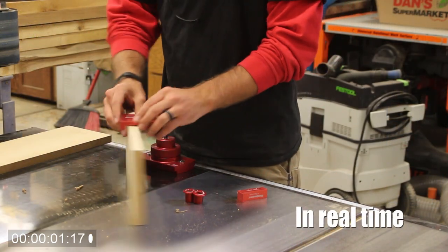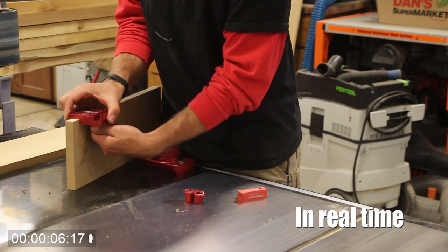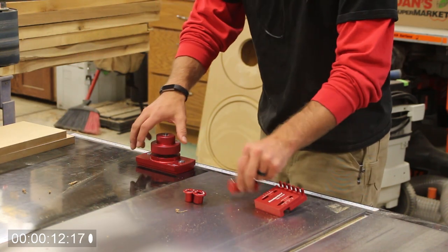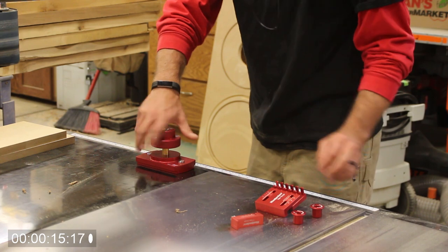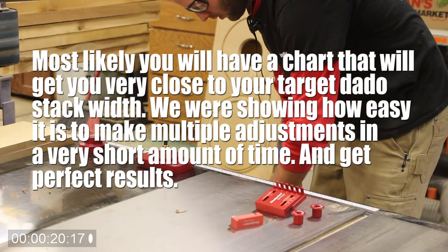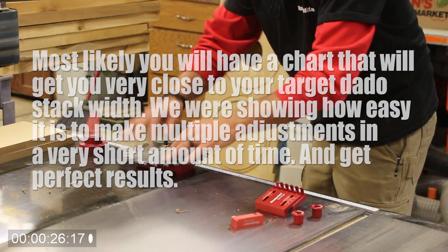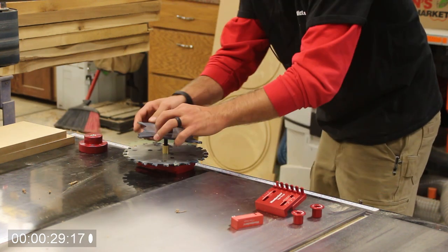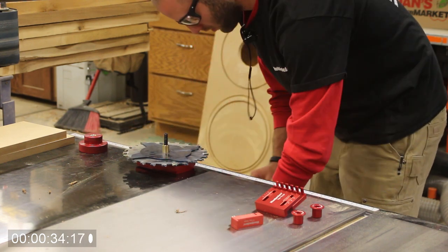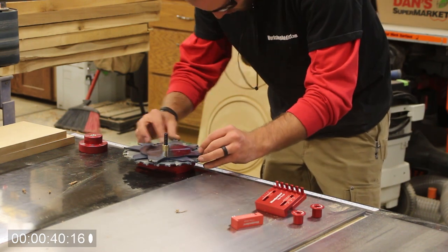Speaking of the knurled knob — it's two-step, has knurling on both steps, and there's a bronze nut bushing in there that, in combination with the threads on the post in the main fixture, it goes up and down very, very smooth. With a simple flick of your fingers, you can run this knob up and down the entire length of that threaded rod, which saves a ton of time. On the base of the unit is a bronze 5/8 inch arbor, which matches the arbor size here in the United States, and it'll protect your blades and won't damage them. The arbor can handle a dado stack up to 15/16 inches thick.